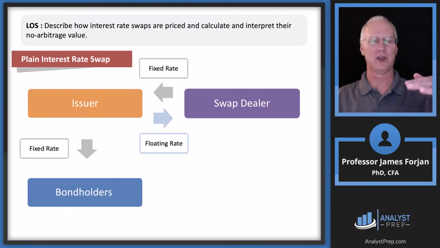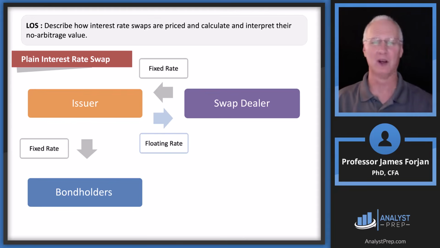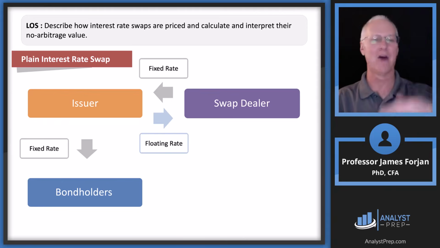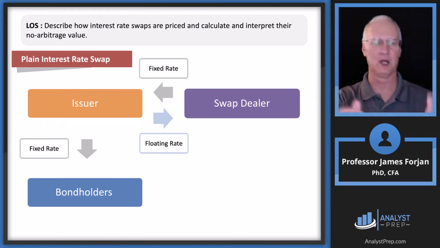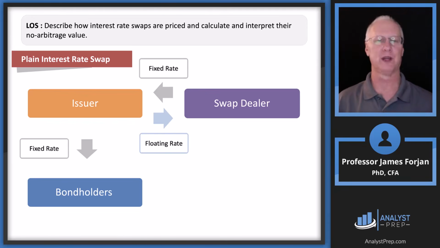Notice that we were the issuer in orange, but we could just be some regular old investor. We could be a wealthy investor. We don't have to have issued a bond or own a bond. There doesn't need to be any arrow going downwards or upwards below that orange box. We could just be someone who wants to bet on future interest rates. This is what makes swap markets so cool.